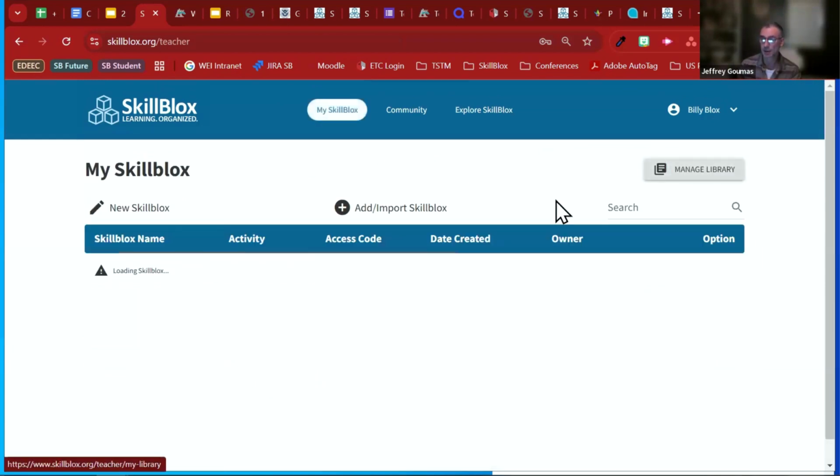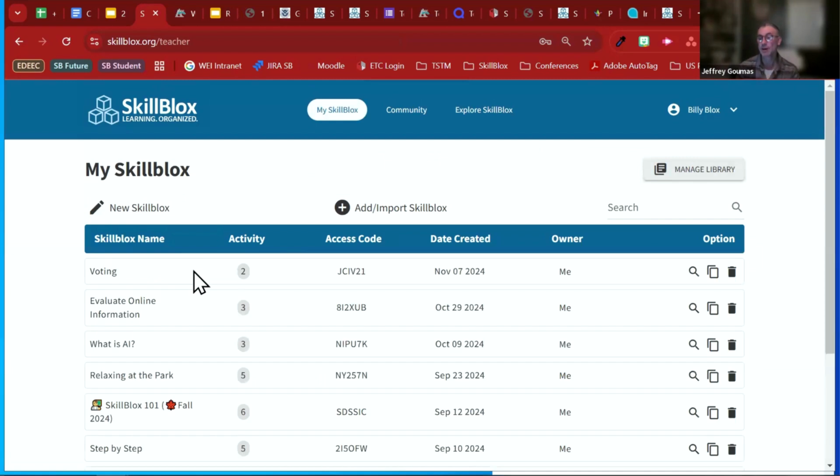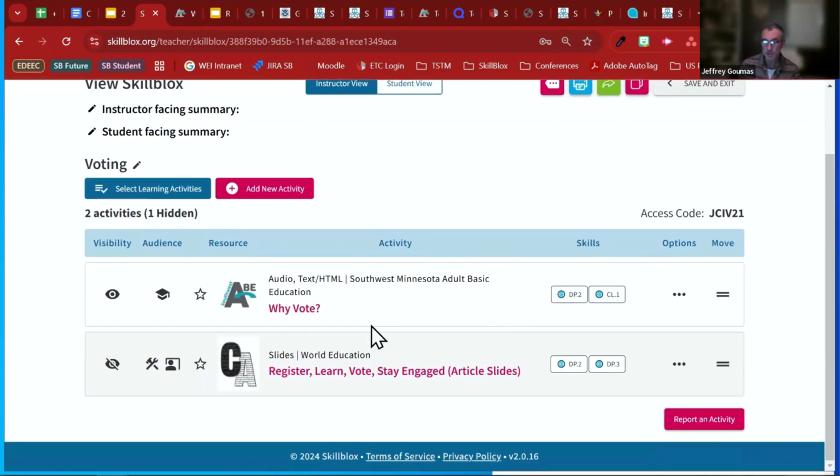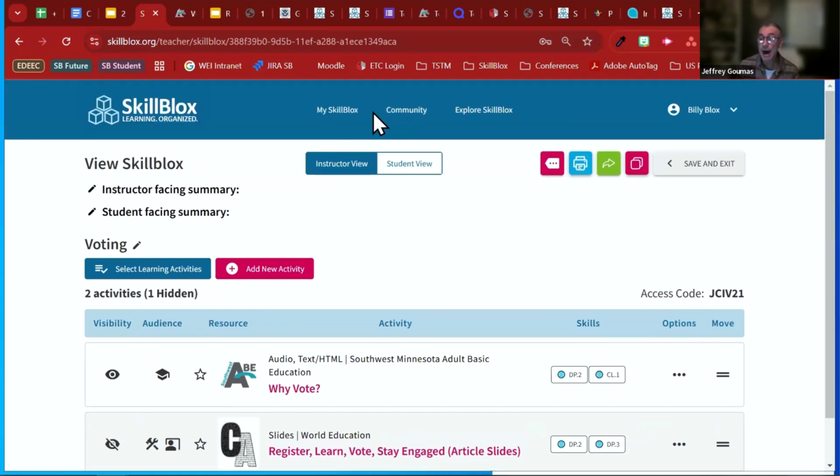I'm going to just save and exit now. And what I see is this has now been added to my list of skill blocks that I have created. So again, that was a very basic walkthrough of building a skill block, but next week, we'll get into how you can add directions for each of these. You can add directions for students. You could even add guidance for yourself as an instructor or other instructors. Maybe one person wants to take the reins on building skill blocks and then sharing them with other instructors or tutors. That's all possible with the way that skill blocks has been built. We'll dive into that in more depth next week.